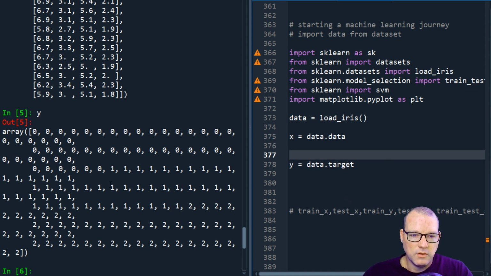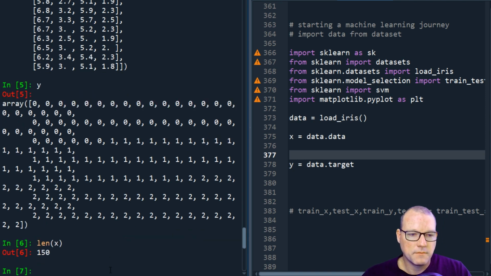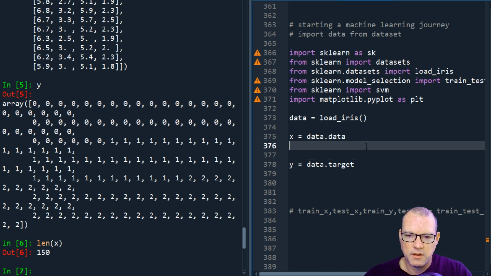If we look at this, we have 150 rows. The first 50 is our first type of flower, the second 50 is the second type, and the last 50 is the third.